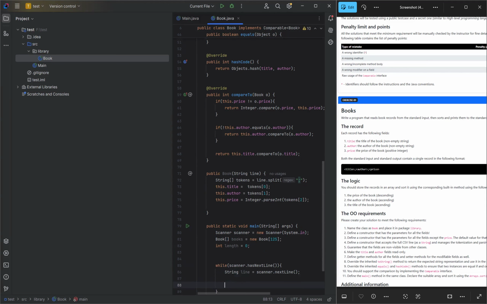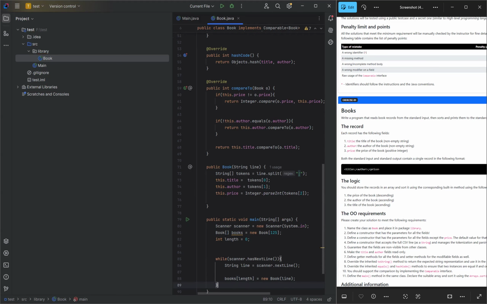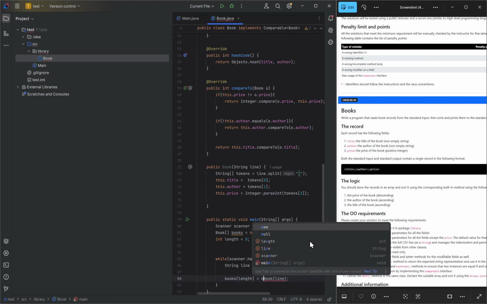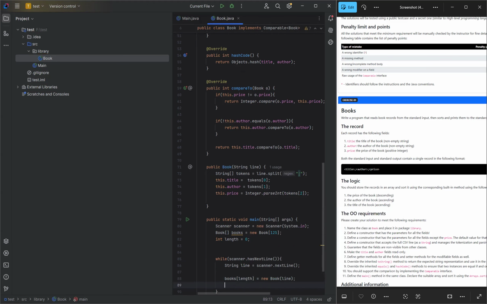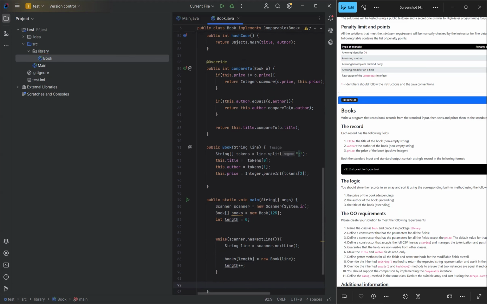And then all you need to do is put it into your array. That's all you need to do. It's very simple compared to C. So you take books[length] is equal to new Book. You have to do new because you're instantiating a new object of a class. So you have to do the new Book thing every single time. That's why it's not just book. If you just remove this, it's wrong. And we have to increment the length so it goes on to the next index. That's all for the while loop.